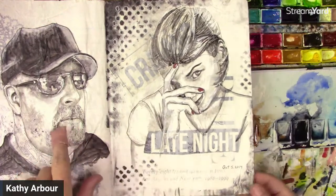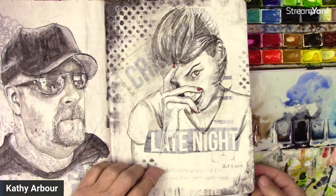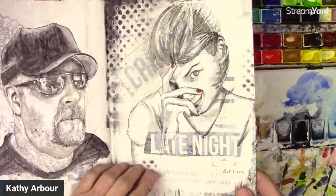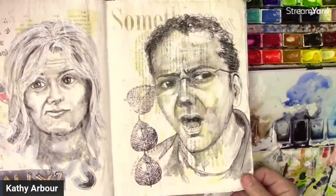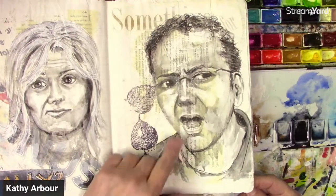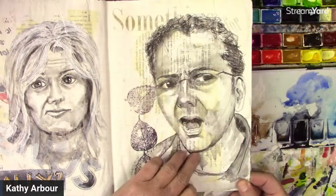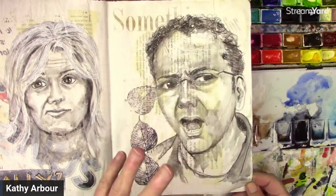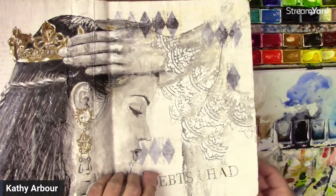This guy kind of reminds me of a CIA agent or something. A spy. He's keeping an eye out. And then late night, so she's kind of a little bit, that look on her face. Oh, what did I do last night? And really? Just questioning things. I think it might be the paper behind here. Yeah, it is. Some of the paper has gone yellow, but it kind of looks cool. So just a touch of color to these. And I like that look.